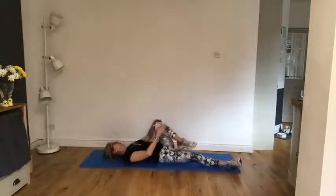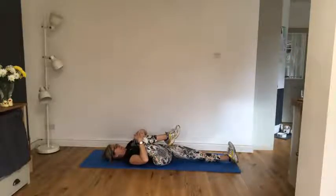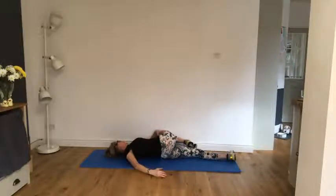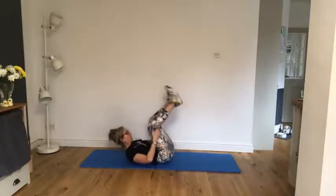Come in. Switch legs. Go straight leg first. Open up to the front of the hip. Relax that leg. Then come across, open up around the lower back. And come back. Both knees in, head up, there's the little ball stretch. Rock to sitting.